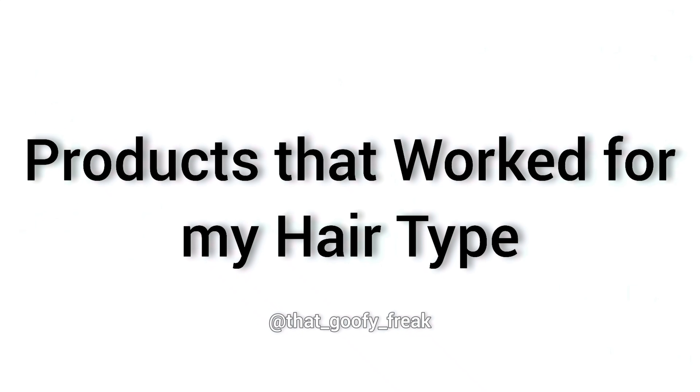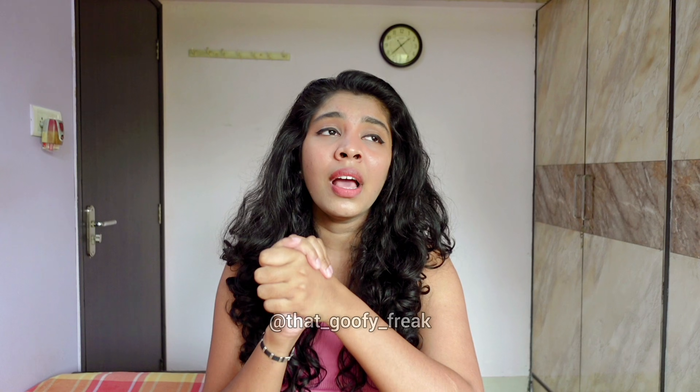First, let's talk about products that worked for my hair type. The first one is Curl Up products — the shampoo, conditioner, and Curl Defining Cream all three did wonders for my curls. It's very lightweight, which works for my low porosity hair, because anything heavy makes my hair greasy and flat with no volume. My favorite among the three is the shampoo and conditioner — the shampoo has a mild coconutty fragrance. For the Curl Defining Cream, if you have my hair type, just use a coin-sized amount.